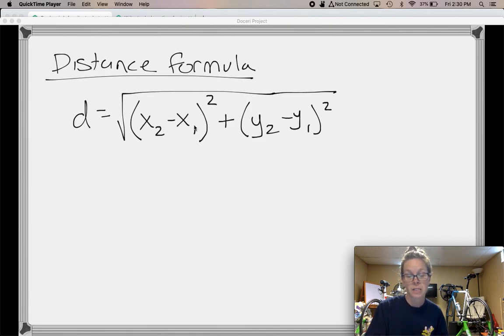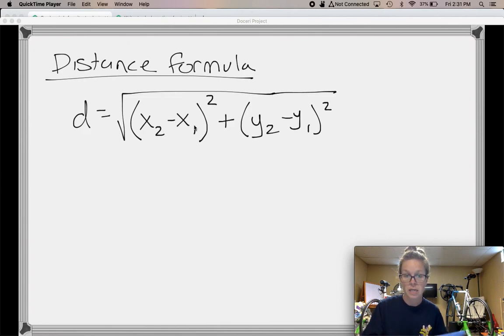So the idea of this is that we're going to be given 2 points, and remember points from algebra are x comma y, nice and alphabetical, just like x, y is alphabetical, x comma y in algebra, alphabetical. We're going to be given 2 points, and we want to find the distance between those 2 points. How far apart are those 2 points? Or if we connected them with a line segment, how long would that line segment be? And this formula is one way we can do that. We're also going to approach this idea graphically, and I'll show you how that works.